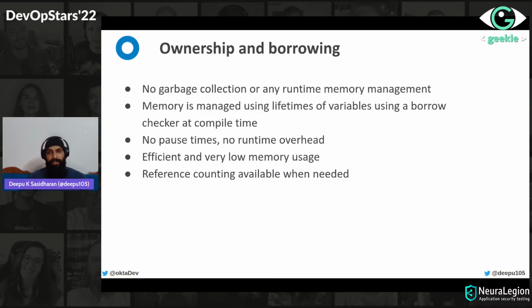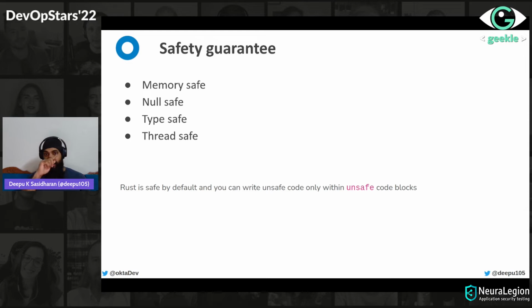The memory management in Rust is what makes it special, in my opinion. The ownership and borrowing mechanism makes it one of the most memory efficient languages, while avoiding pitfalls that come with manual memory management and garbage collection. It has memory efficiency and speed comparable to C and C++, and memory safety better than that of garbage collected languages like Java and Go. The safety guarantee is another important factor.